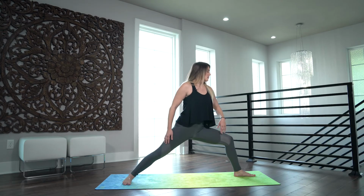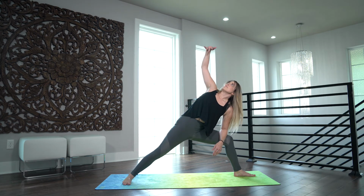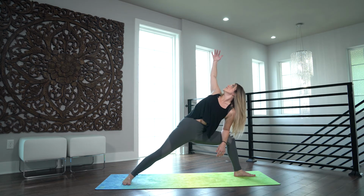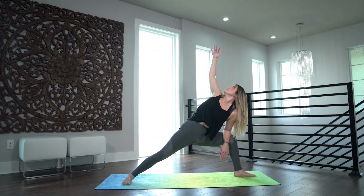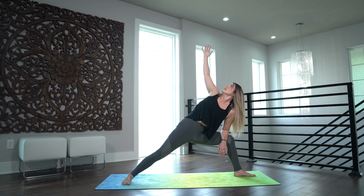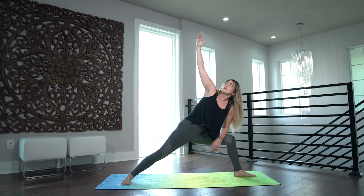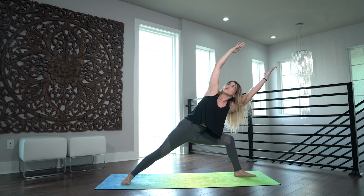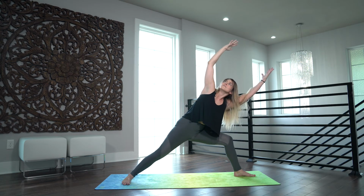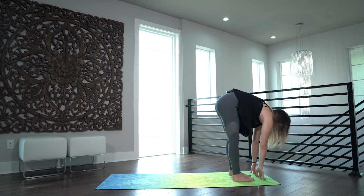So on your inhale, bring your forearm down to your thigh and bring your opposite arm up and out. You can open up here for a nice heart opener. And if you want less, you can straighten your leg a little bit. And if you want more, bring your arm up to challenge your core. Walk back to the front of your mat, fold forward and shake it out.